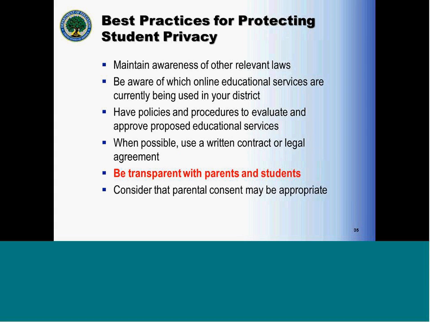Transparency is critical when it comes to communicating with parents and students on how data is being used, who it's being shared with, and for what purpose. We highly recommend that school districts inform parents of how children's data is being used, what information is being shared, and for what purpose in a public forum such as a website.